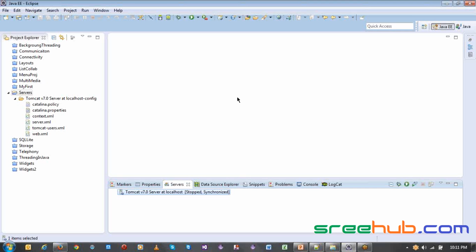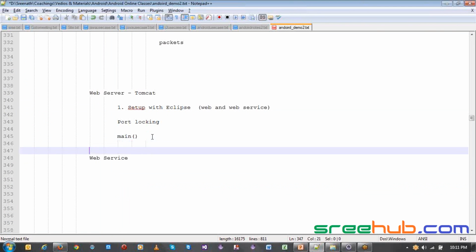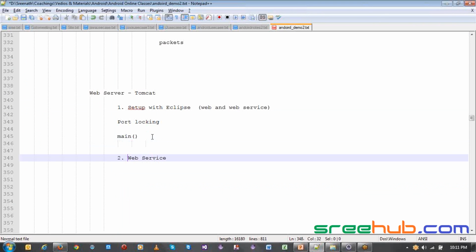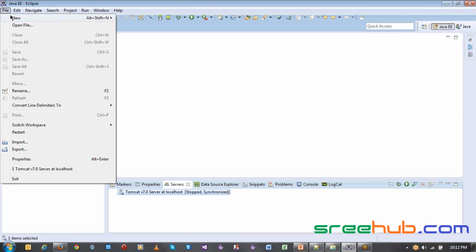Okay, so if things are clear, now let's move on to the next one, which is creation of web service. We'll now see how to create a web service. Now, as I said, I'll be using Axis for web service creation. Sorry, before that, let me create a project here.